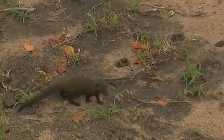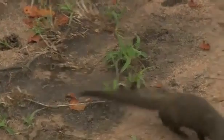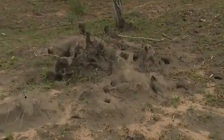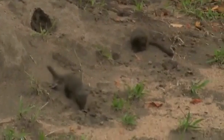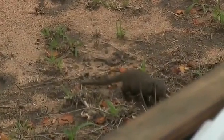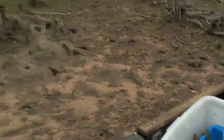This is magnificent. There are 1, 2, 3, 4, 5, 6. And that little thing is right next to the vehicle. Only about, what, Dave? About 3 feet now. Yeah, there's the vehicle. I don't know where on earth this troop of mongoose was yesterday, or a few days ago, when I was trying to film them. Oh, I'm just going to try and shift myself so I can have a look.